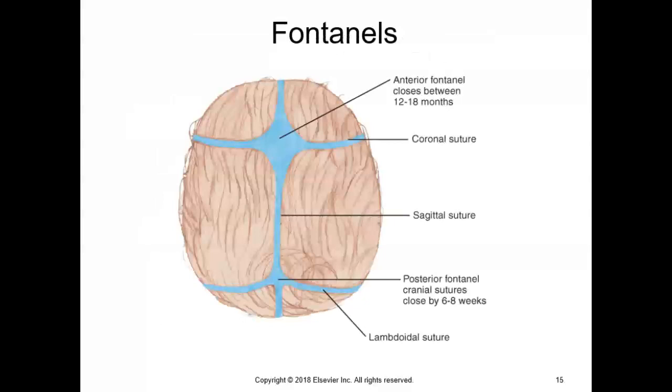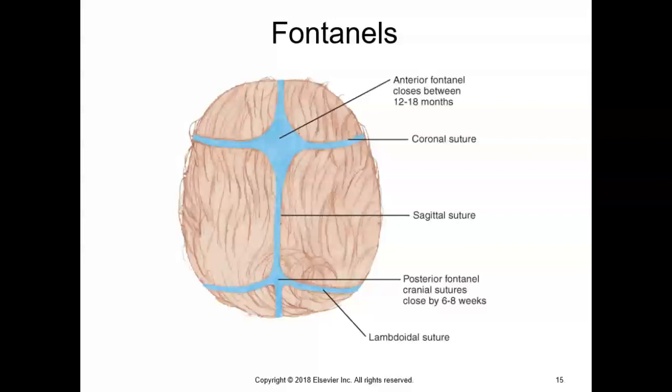The fontanelles are inspected and palpated for size, tenseness, and pulsation. The posterior fontanelle is closed by age 2 to 3 months. The anterior fontanelle should be soft and flat when the child is sitting. Measure the width and length of an open anterior fontanelle. The anterior fontanelle should be less than 5 centimeters in length and width after age 12 months and should be completely closed at approximately 12 to 24 months of age, with the average age of closure being 18 months.